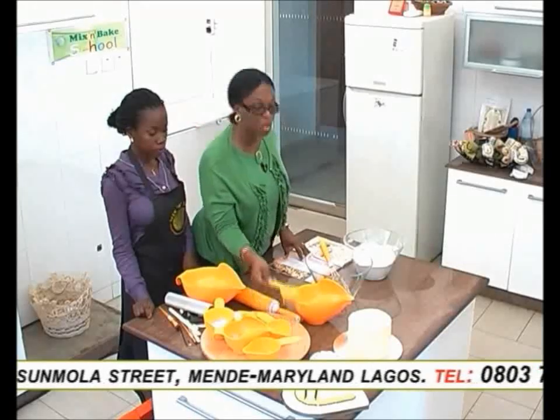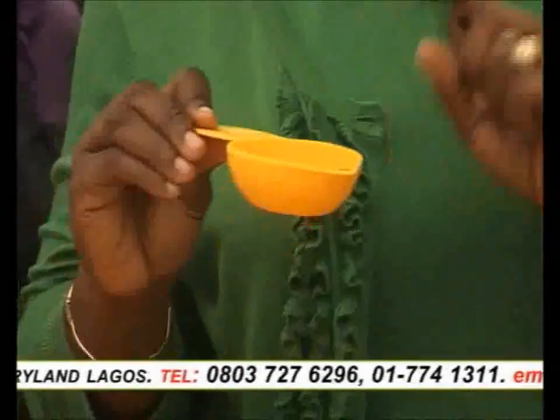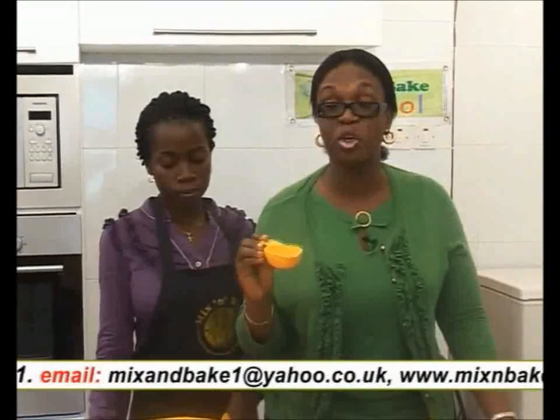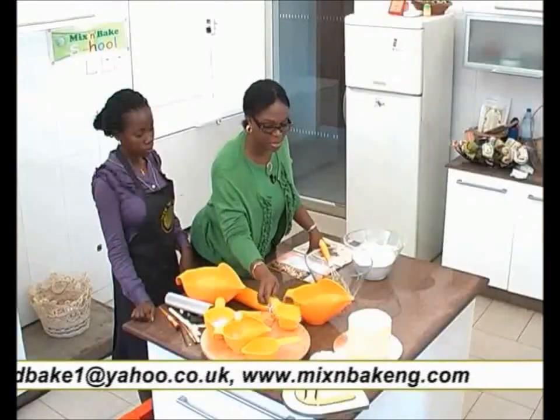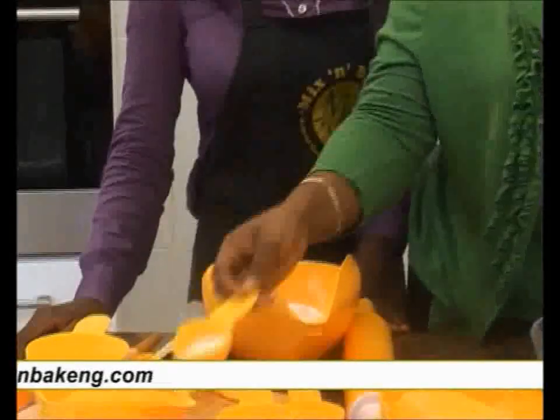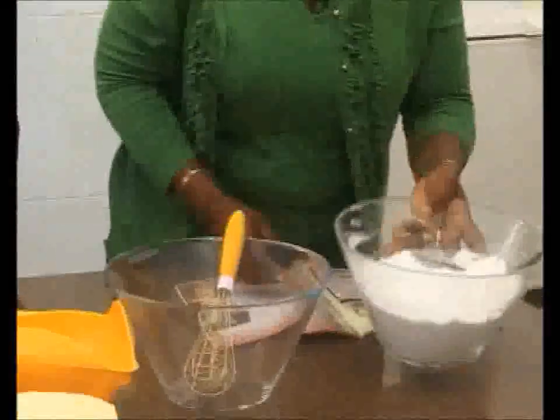On the screen you will see all the different ingredients we will be needing to use to mix our fondant recipe. Starting with glucose — we have the glucose, not the glucose D. There are various types of glucose and what we are using for this particular fondant is the stretchy glucose used for sugar paste. Corn syrup is also a type of glucose you can use. We have water, vegetable shortening, CMC, then eggs, and of course icing sugar. Please stay tuned as we commence the step-by-step mixing of sugar paste or fondant.